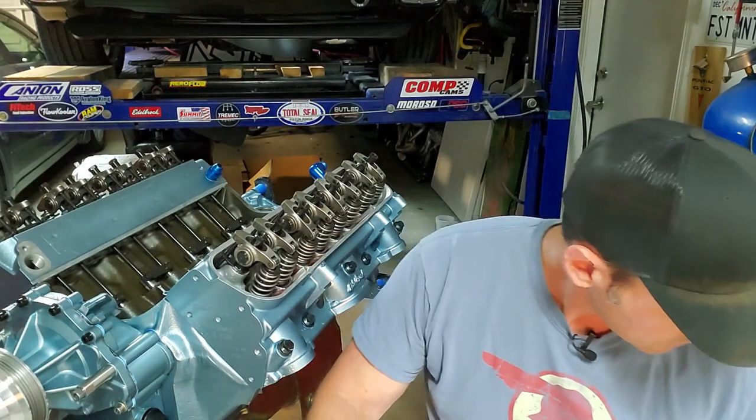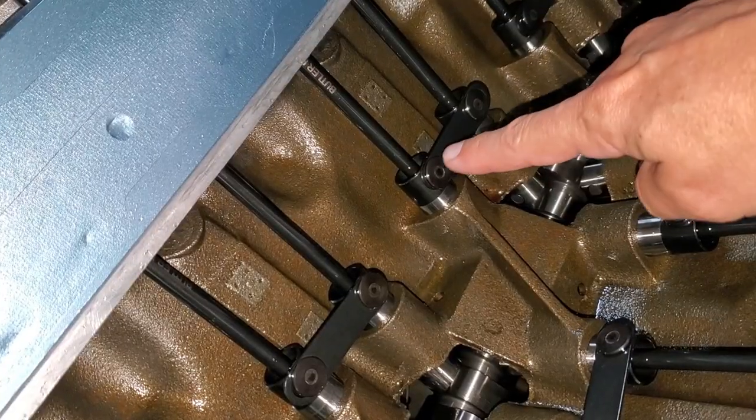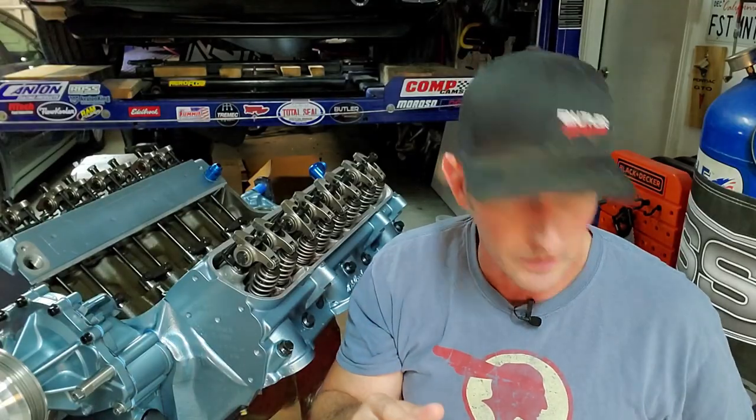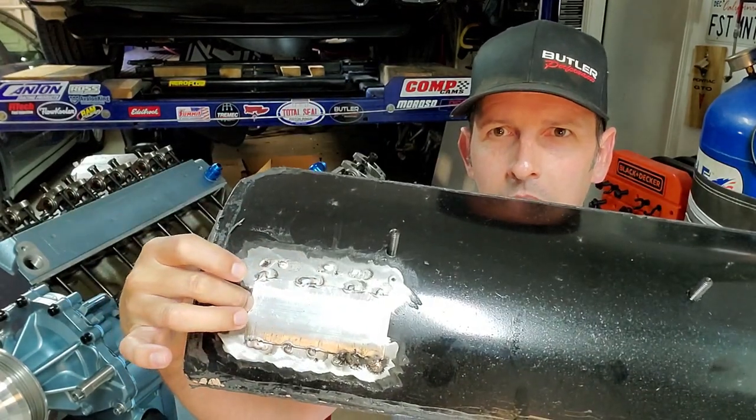Back when I first built this engine, valley pans were not designed to work with roller lifters because they have that crossbar on top — you can see it here. There's a crossbar that interferes with the valley pan, so back then I got one of these valley pans; it's just a bent piece of aluminum. It worked really well until I put a baffle on of my own for the PCV valve. Those of you that missed it, go check out Autotopia LA's interview where we had some driving footage and I was blowing smoke in between shifts — I didn't know I was blowing smoke. I actually created another video where I troubleshot that smoke issue. The smoke issue was because of a bad PCV plumbing job — not done by me. The PCV valve was actually plumbed to the number seven intake runner; I was sucking oil and blowing oil in between shifts.